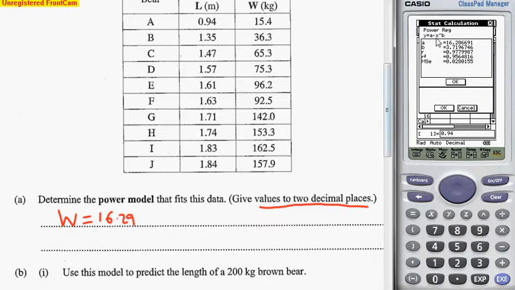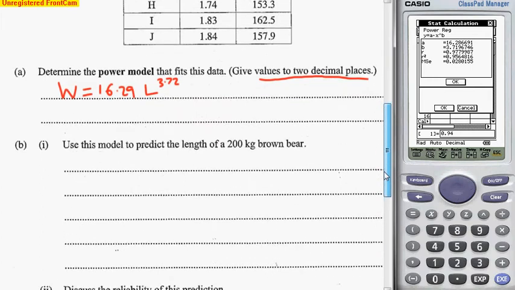Then instead of x I will write my variable, which is L, and to the power b, well, b is 3.7196746. Look to the third place of decimals, which is a 9. That means I will round up and get 3.72, to the power 3.72. And that is the first part finished.